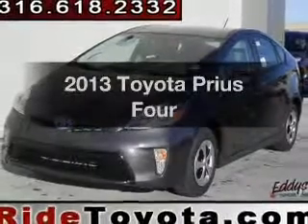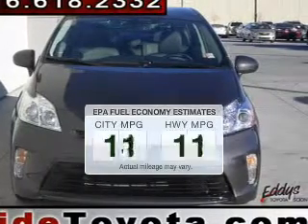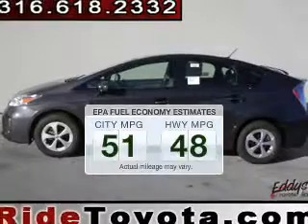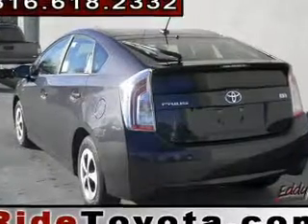Presenting the 2013 Toyota Prius. Everything you need under one roof with this great vehicle. In the city or on the highway, you'll spend less time at the pump with this fuel-efficient vehicle. The powertrain includes front-wheel drive with an efficient four-cylinder engine that responds smoothly to its automatic transmission.